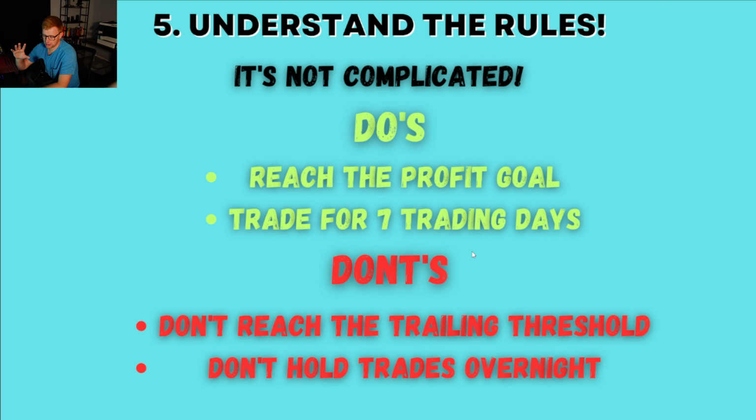Now, one thing to note is that is only for each new amount. How should I explain this? If the next trade you enter and you are $300 in profit, that will not affect your trailing threshold if that goes back down to zero. You would have to be in profit of over $500 for it to affect your trailing threshold. For example, if you're $1,000 in profit the next trade, and you also let that go against you and you get out at break even, now you've lost an additional $500 of trailing drawdown, or a total of $1,000 of trailing drawdown, which means your trailing drawdown would now be $1,500.